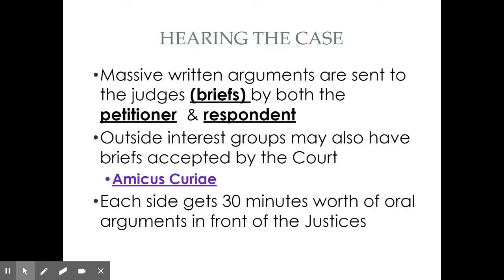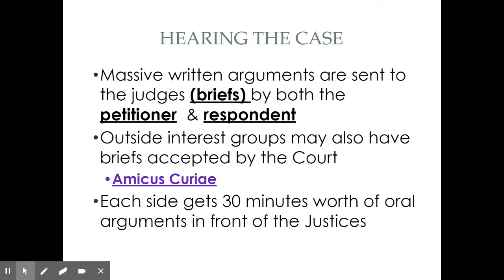One of the things they'll spend time arguing about in these written arguments are previous decisions made by the court, which we call precedent, and how that would favor their side. Like, you ruled this way in that case, so you have to rule in favor of us because it's a similar type of case. So they'll dig back through all of the previous Supreme Court rulings and try to find cases the Supreme Court has already ruled on that they feel favor their side.